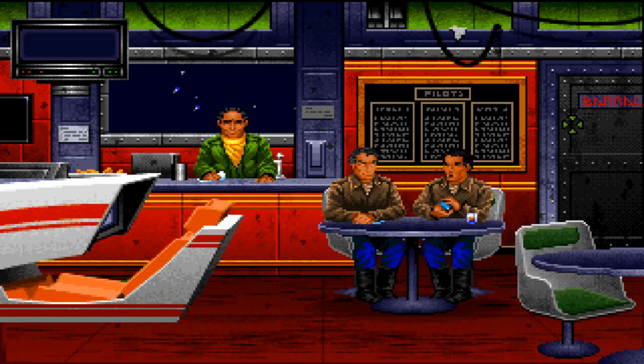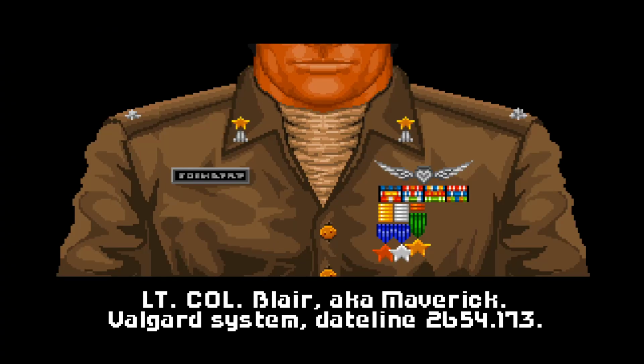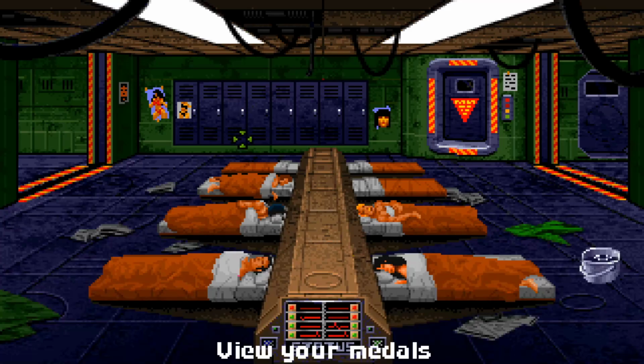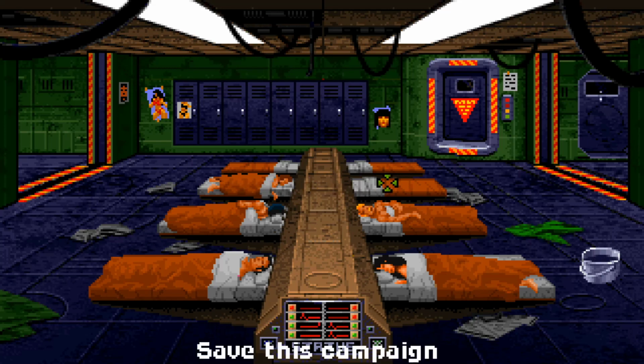Okay, so occasionally, sometimes, it'll show other pilots just randomly KIA. I'm wondering if they'll keep doing that. Whoops. Ah, this thing. Okay, we are in the Valgard system. Valgard and Vigrid are the last two systems of Secret Missions 1.